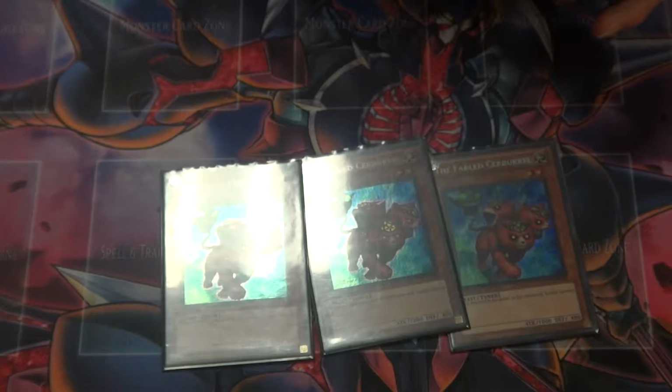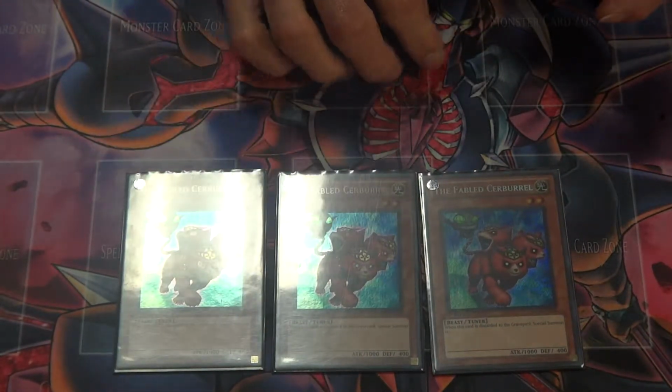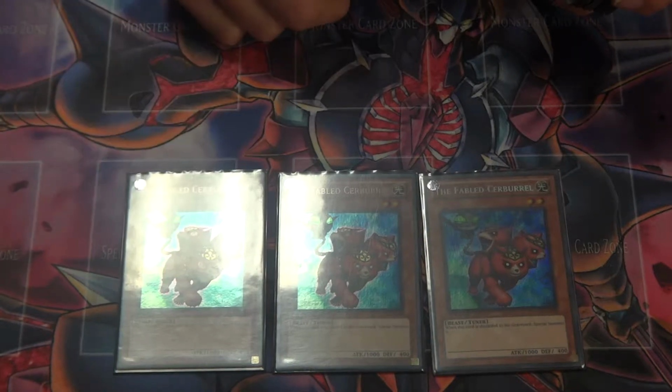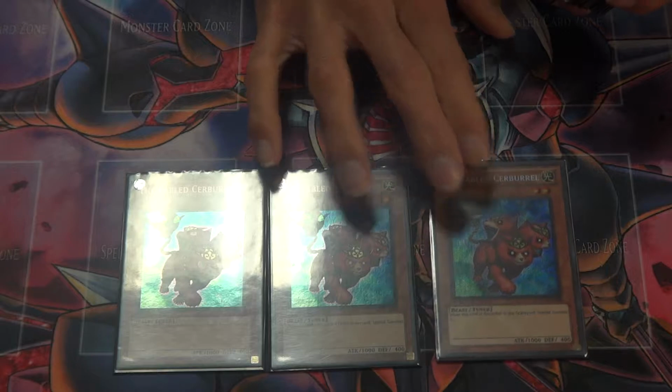I run 3, the Fabled Cerberus. He's just like Ganashia, except he doesn't get banished. If you discard him, you special summon him, but he's a level 2 tuner. He's also a beast. That's very important in the next section of the deck when we start talking about spells.